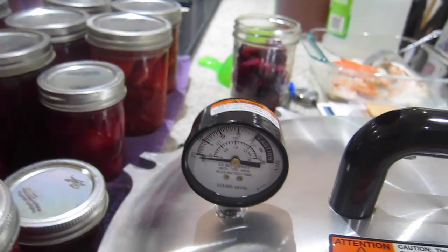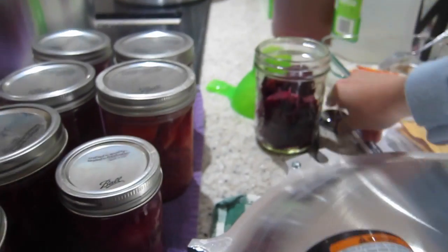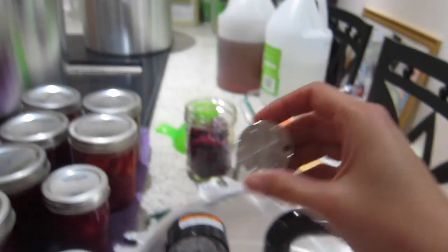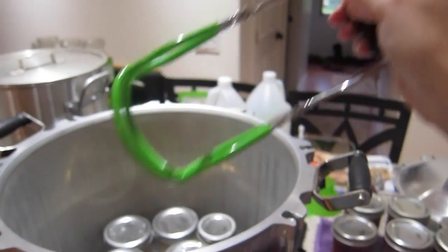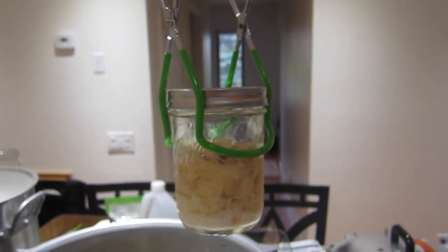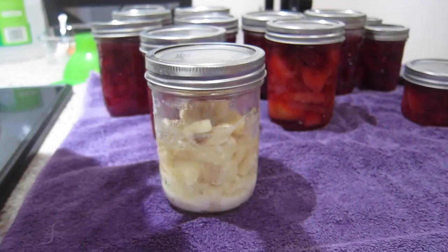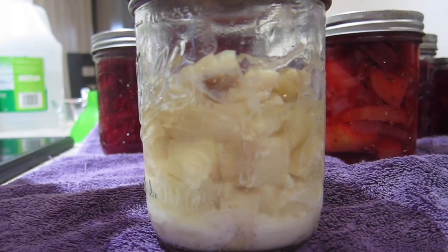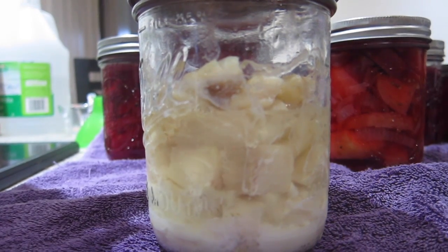So I waited for the dial on the pressure canner to reach 0, and then I took off the weight, and there was just a little puff of air left in it. So I took off the lid, and I'm just going to remove them one by one, and there you have it. That can will stay just fine on a shelf. No refrigeration needed. There's still some pressure change happening in the jar.